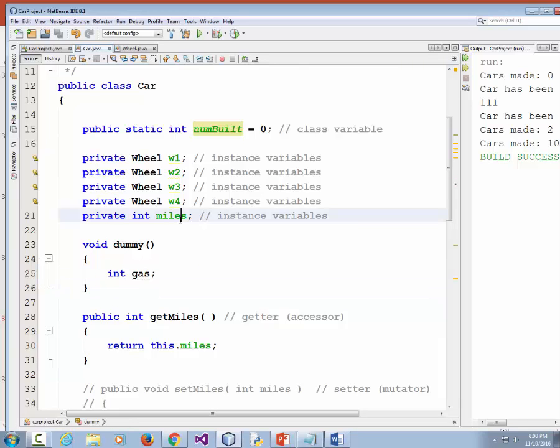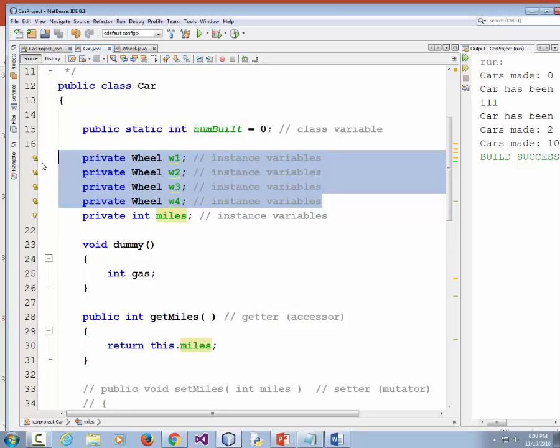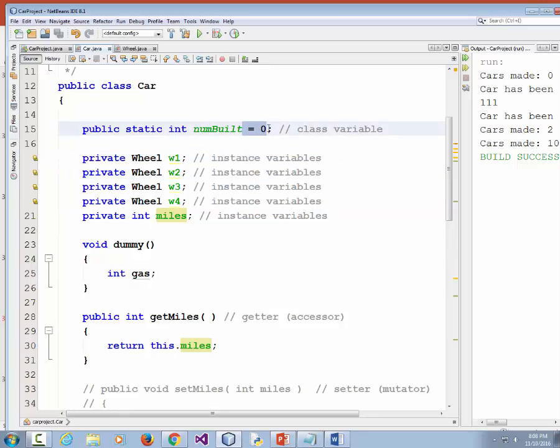This one gets initialized to 0, just like all of these got initialized to null. And truth be known, this one actually was initialized to 0 as well, and I didn't even need to put that value there. It just kind of makes me feel good to see these things get initialized, but you don't have to.